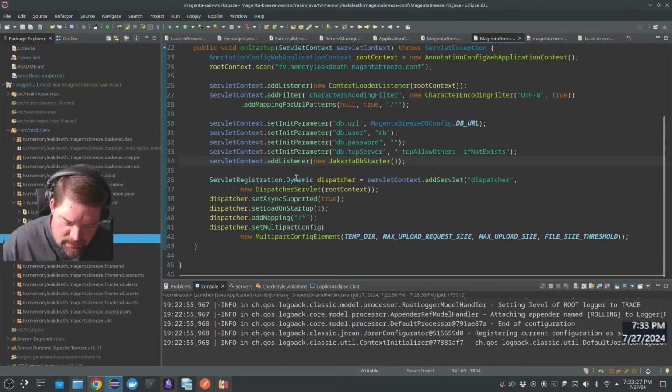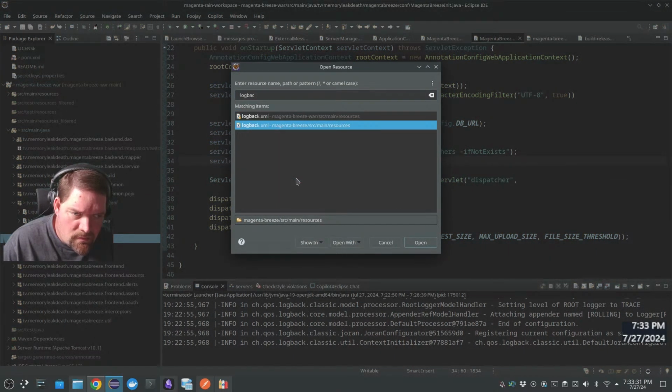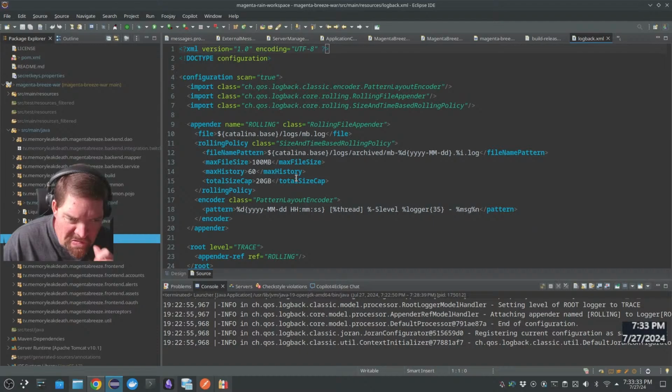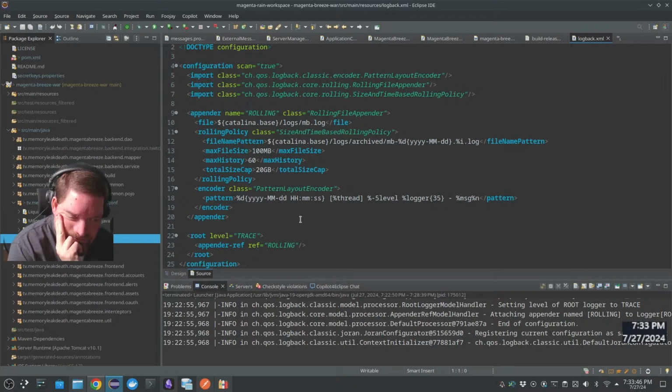Root level trace. I mean, that should turn trace on for everything, though. And it appears to be doing that.